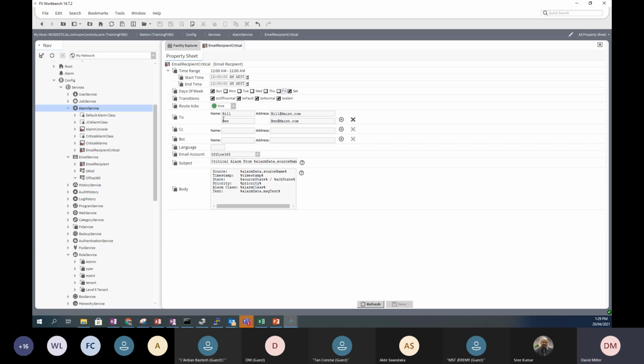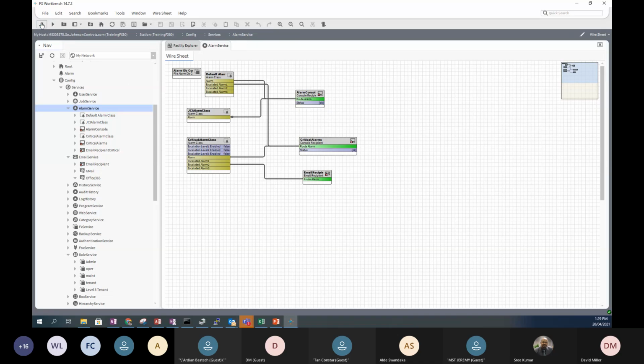So that's my email recipient, but he's only working Saturdays and Sundays. And after 30 minutes, if nobody's acknowledged this alarm, it'll get escalated as an email.